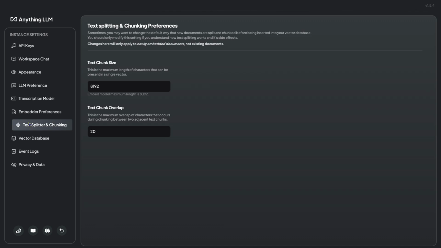This is a setting that most tools have, and many of them make this same bizarre choice that we see here. We can set the text chunk size, but first off, it's setting it based on number of characters. And then it's setting it to the maximum number that the model will support, which is really, really bizarre.